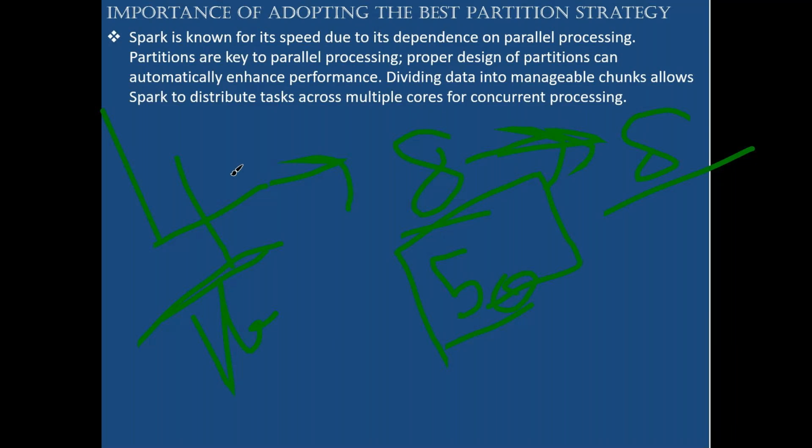That's why I divided these 4 partitions. Each partition is 1 lakh, and with 8 partitions, each partition is 50,000. Now what happens? All the things are running in parallel. Now at least half of the time you can save. Here 1 lakh records we have per partition, now 50,000 only. Understood? Clear?